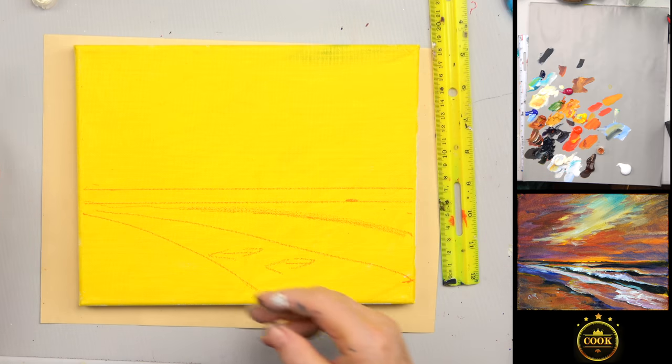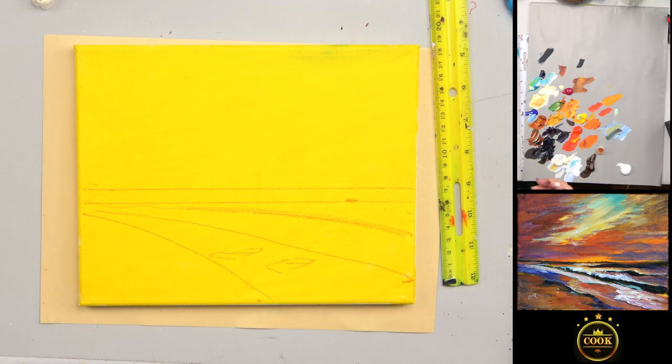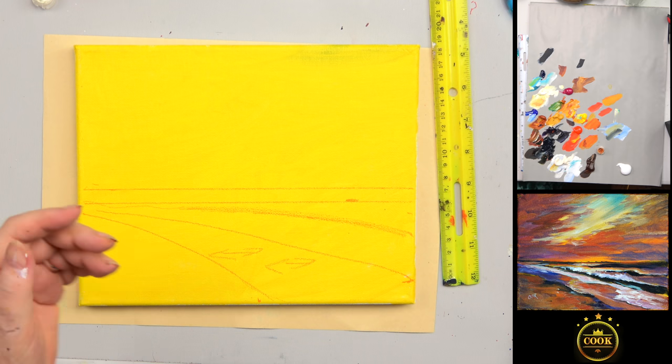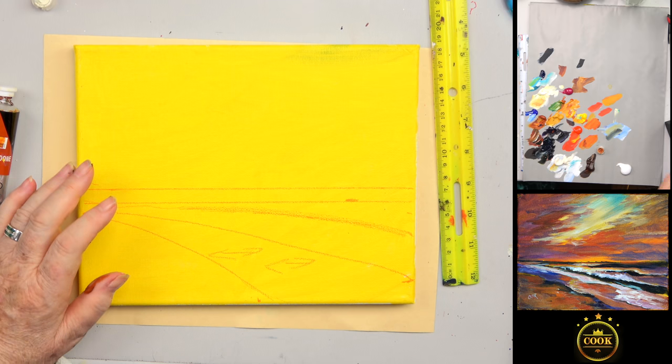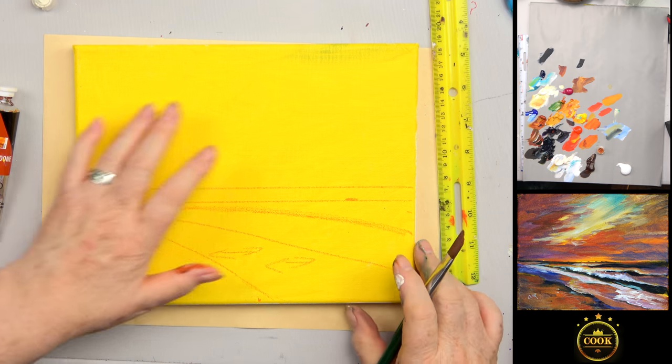So let's start off. We've got some interesting colors out. When I do these videos now, I'm doing a series of them, doing a whole bunch of them. And my plan is to just use the paint that's out and start painting stuff. And I start off with the yellow canvas.